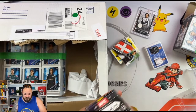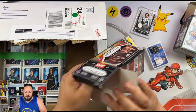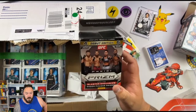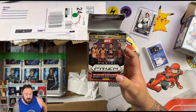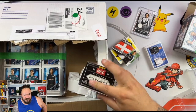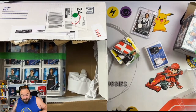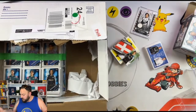We've got a UFC Prism box here, but it looks like it was just put in here as packing material — it's completely empty. What do you guys think about UFC? I used to do a bit of cage fighting — I loved Brazilian Jiu-Jitsu and Muay Thai. I was really into it back when Rampage Jackson and Michael Bisbing were fighting, but I probably wouldn't know half the guys now. There's also an empty box from some American football set.